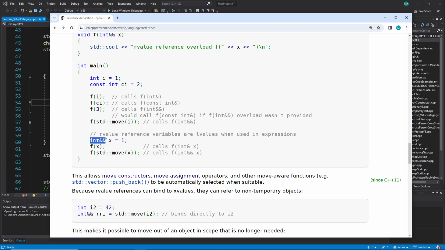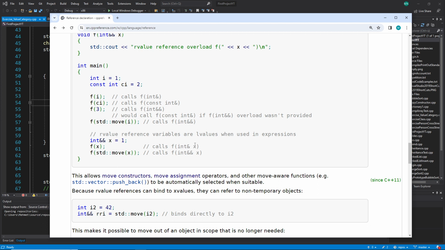But the type here is an R-value reference, and that confuses many people, and we will be confused in a second when you see the next example what it means. So here we are calling this x, right? We have here our function again. We are calling this x, and look what is called here.